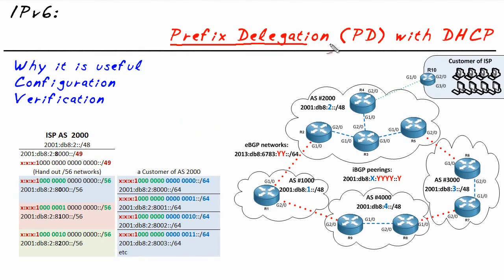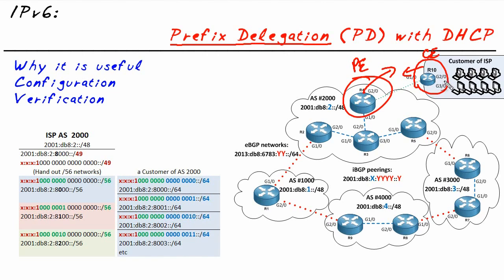And it's almost magic. It goes something like this. We make the customer's router, this is the customer edge, and this is the provider edge. We make this customer edge a DHCP client. But he's not after an IP address for himself. He's going to make a prefix delegation request. When that request hits the provider edge, who we've configured, he's going to say, yeah, I've got a beautiful network for you. Here you go. And then this router can take that prefix that he's been delegated and use it on his internal networks.